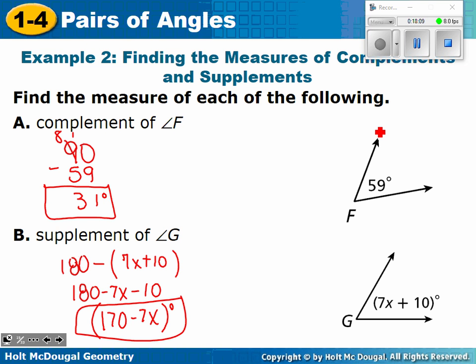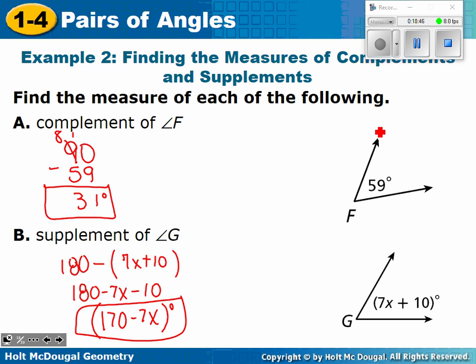Because if I were to write this equation down, let me see if this is what you're saying, Alexis. So you're saying this angle, G, which is 7x plus 10, plus the missing angle, its supplement, should equal 180, right? But this angle doesn't equal 180. It's not a straight angle. And if I do it this way, then I have to call this other missing angle something, and I can't call it x because x is already being used. I could call it y, but then I would still have a variable. I would have two variables in one equation. And in Algebra 1, we learned there's no way to solve two variables with one equation.